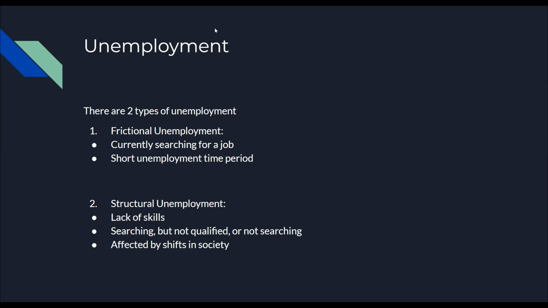Because COVID sometimes forces a lot of people to work at home. So people like cash registers, there's no way to work as a cash register not in person. So they probably will lose their job. And because companies are losing money because people aren't coming out because of the pandemic, they might fire a lot of people. That's very good. Do you think that would fall under frictional or structural?